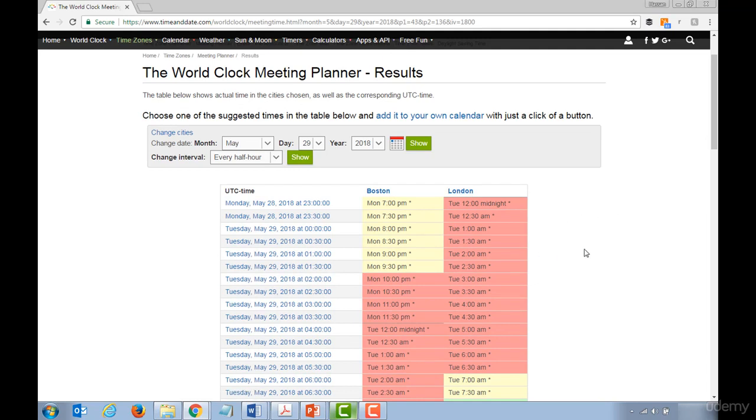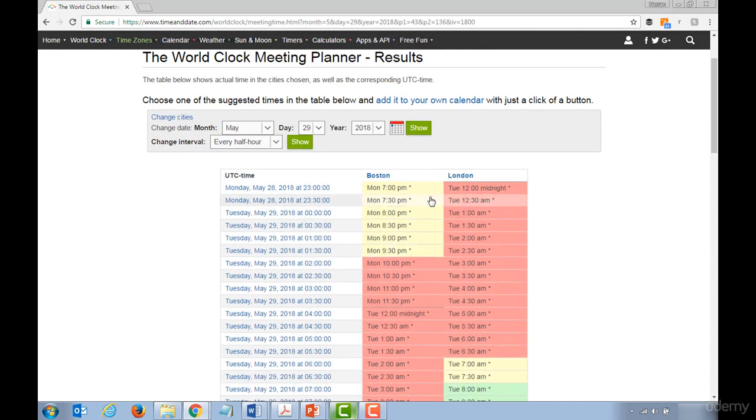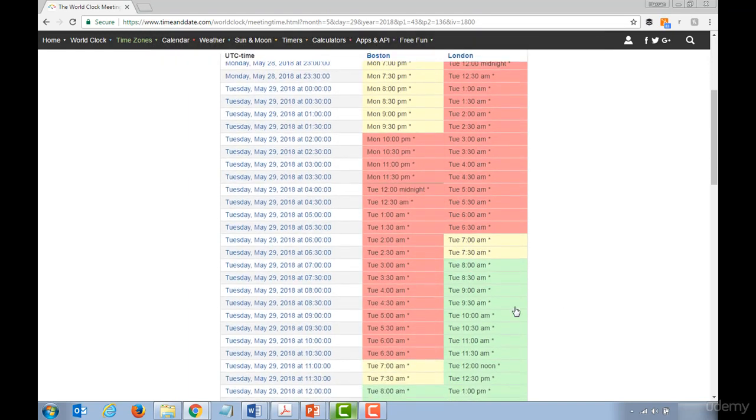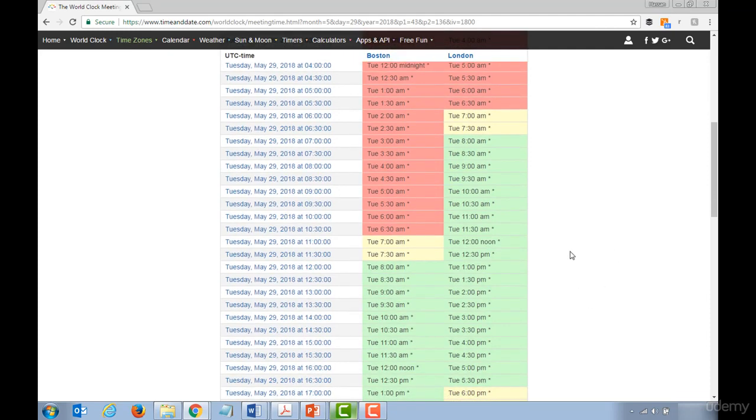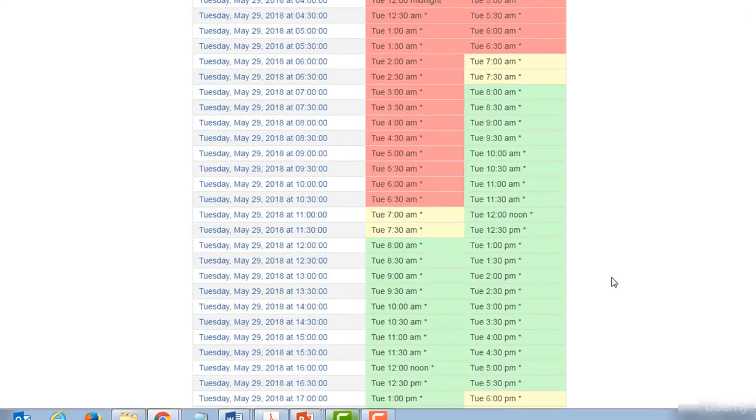And to help you out here in terms of how you read this, anything that shows up in yellow is considered non-standard business hours. Anything in red is basically sleeping hours that are normal during that time zone. And then anything in green is standard business hours or general business hours in those time zones as well. And what you want to do is try to look for anything that is green in the left column and green in the right column so that you choose a time that works out for both time zones.